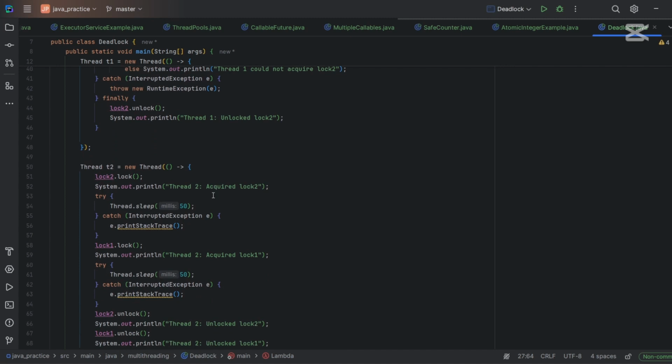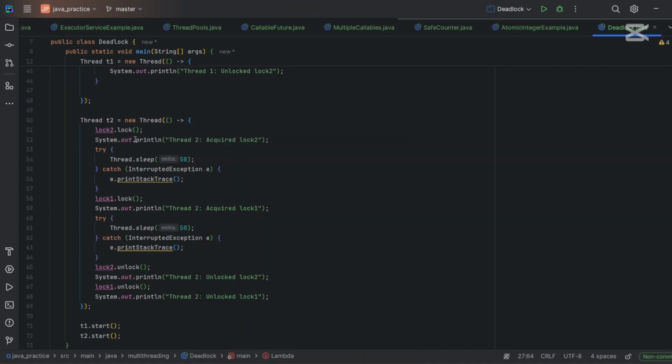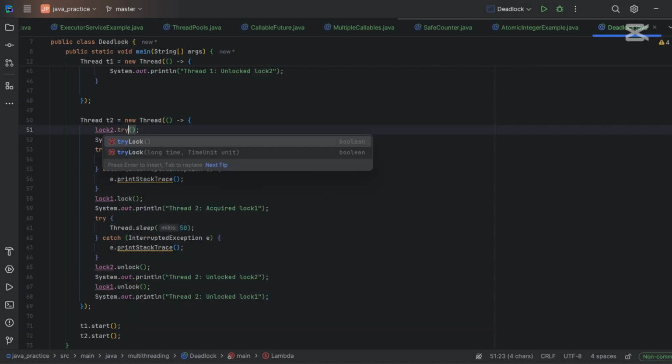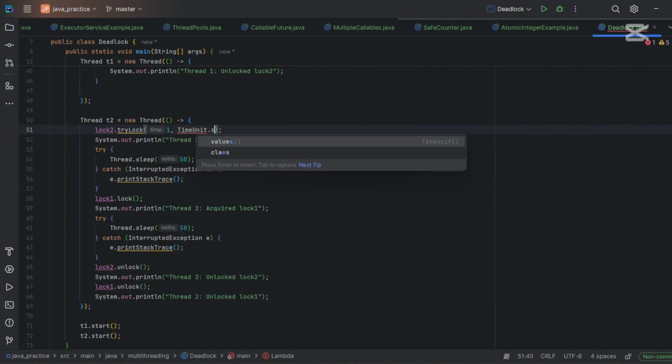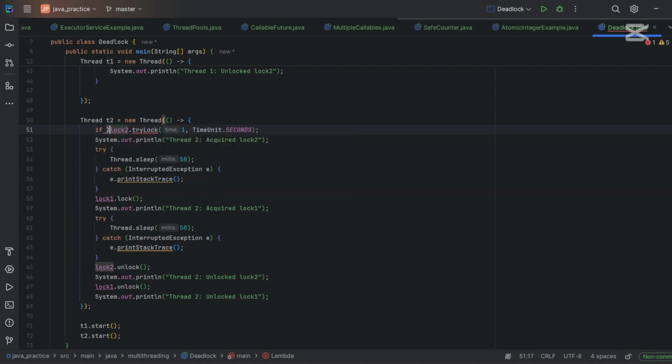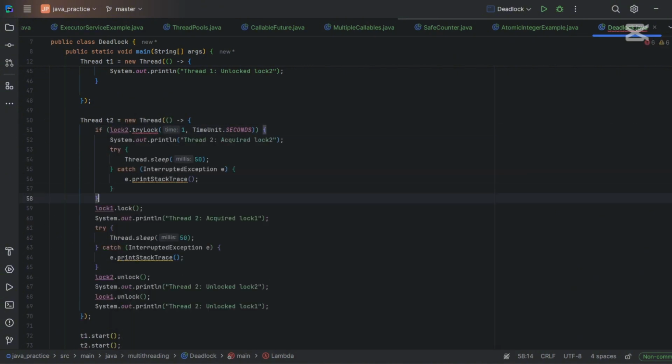Alright, so let's do the same for the second thread. So we put tryLock for 1 second, time unit seconds, put this in an if statement, and then we execute this part of the code.